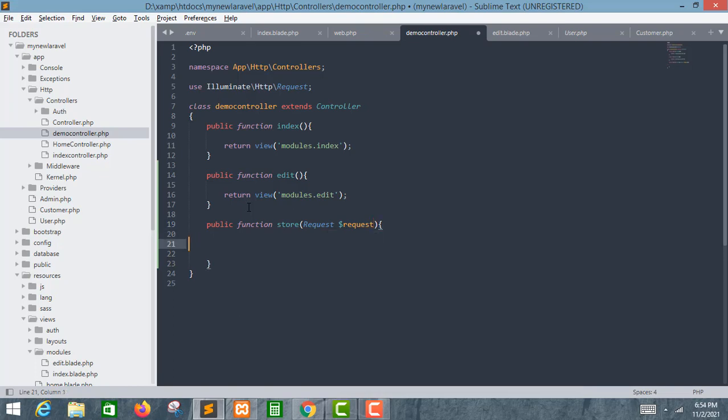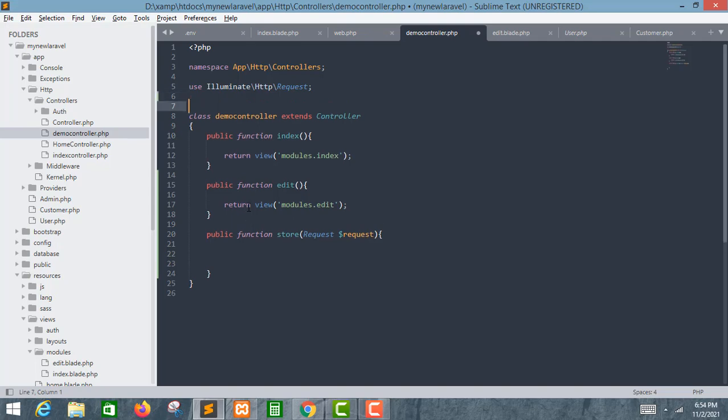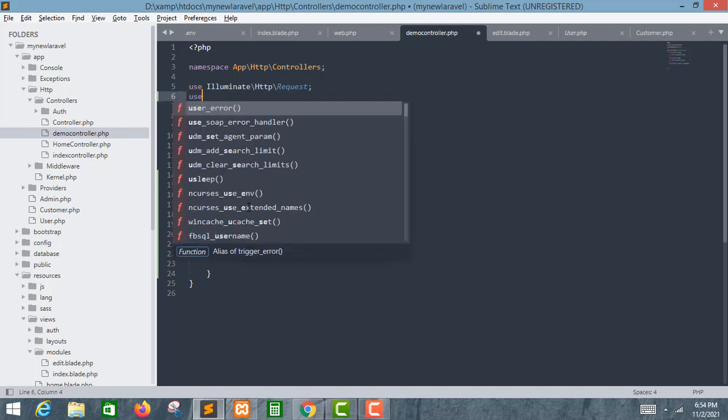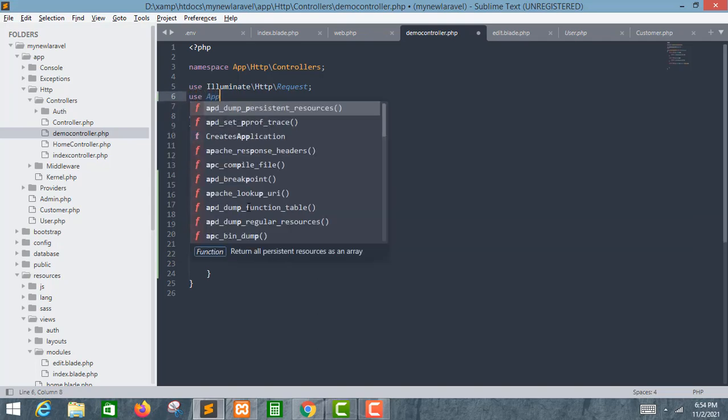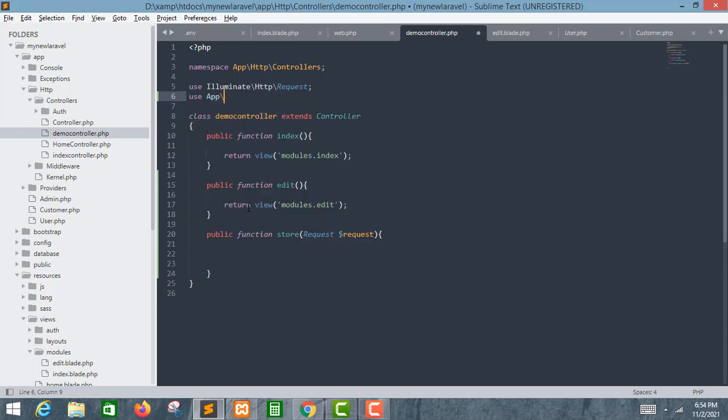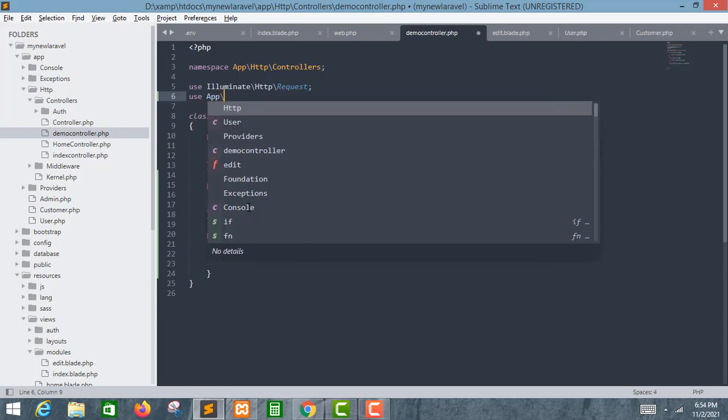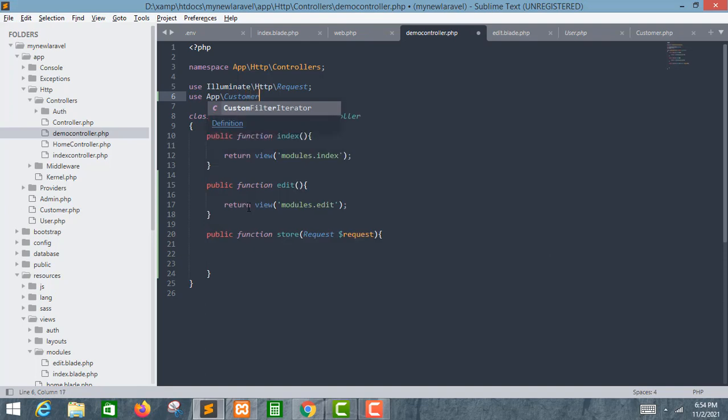After that I have to pass or use my model in this controller. So I would write use App\Models\ and the model name, that would be Customer, and this is written at the top of the page, top of the controller. And after that I will also have to pass that model into my function.